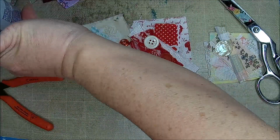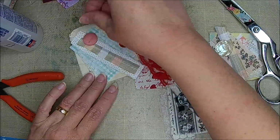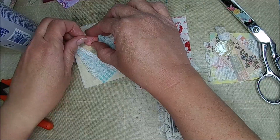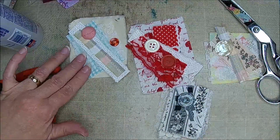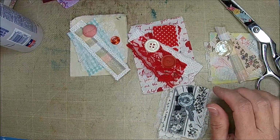So I think since this has taken so long, I am going to decorate them, put the buttons on them, and then I'll be back to show you guys the end results. That way you don't have to sit and watch the whole thing. So I will be back in a minute.